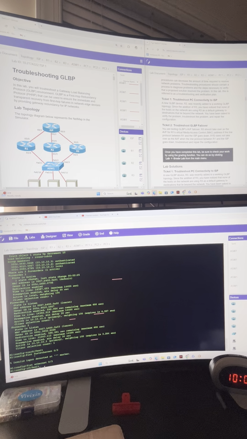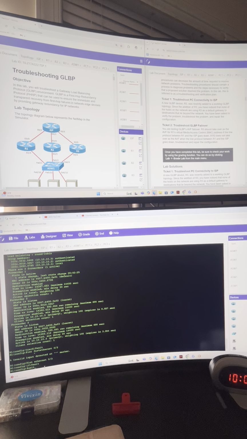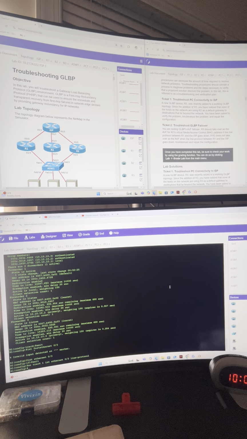So I think I did the wrong track. So let's exit. And let's do a no track Ethernet 03. I think we need to track Ethernet 00. So let me go back here and put a no in front of this command after it stops kind of glitching. Boson's always a little bit glitchy. Not sure if the actual CLI of real routers is like this, but Boson can be a little glitchy sometimes.